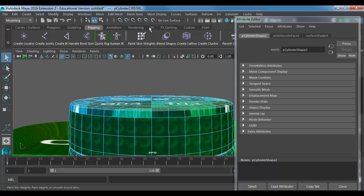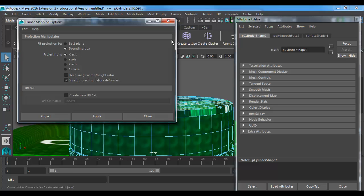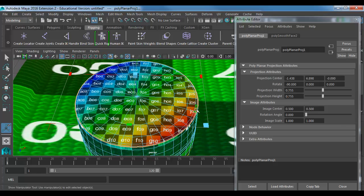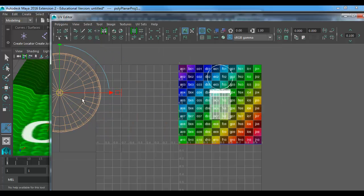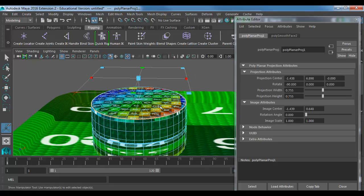Then I'm going to go to my UVs. Here we go. I'm going to say Planar Mapping option box. I'm going to say keep the image height width ratio, set it from the Y direction, and then project. And what you're going to see is that we get perfect squares and we get this thing laid out perfectly. So I'm going to go to my UV editor and scoot him off the screen. I don't like to have him on top of the other one while I'm working. And then we'll move on to the other side.